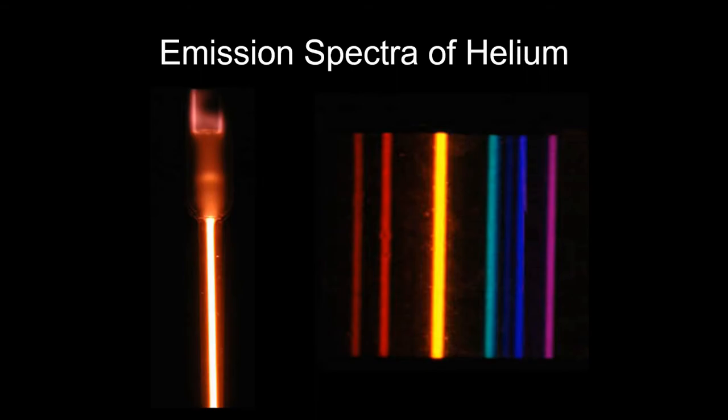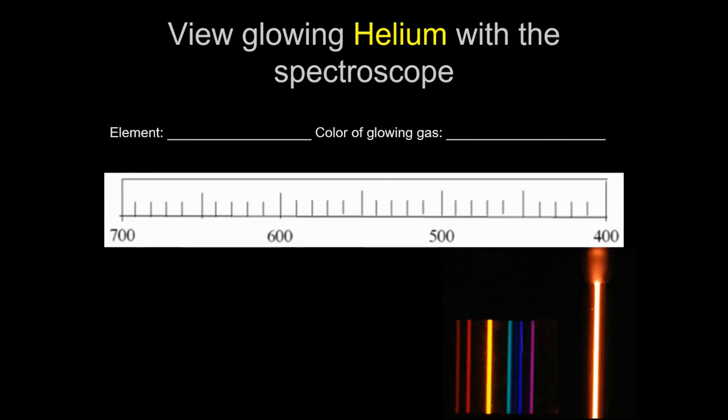So while our classroom lights had all of the colors of the spectrum in those single lines, this has all of the colors of the spectrum, but one of them is definitely a dominant color. So pause the video and record these lines as observations on your worksheet. It might be helpful again to go back and look at those classroom lights to see where those colors line up on your number line.